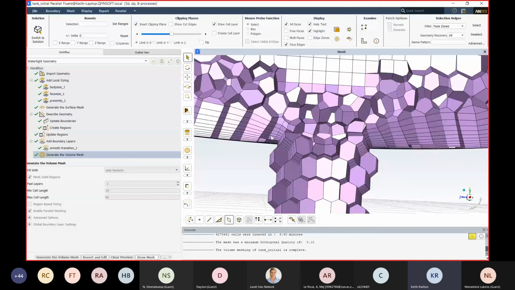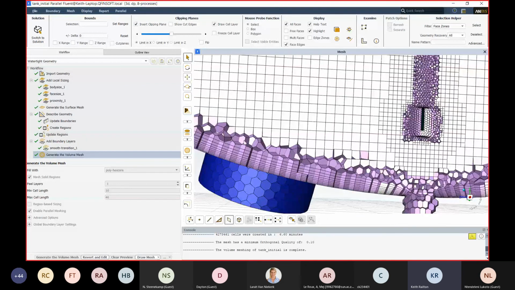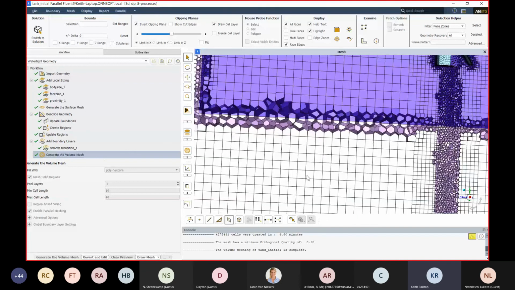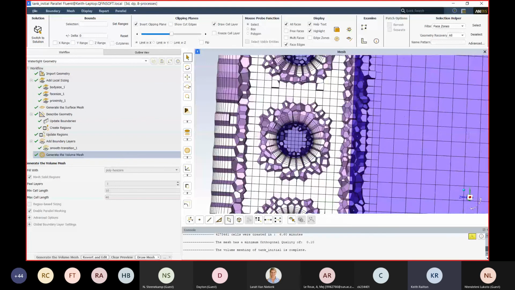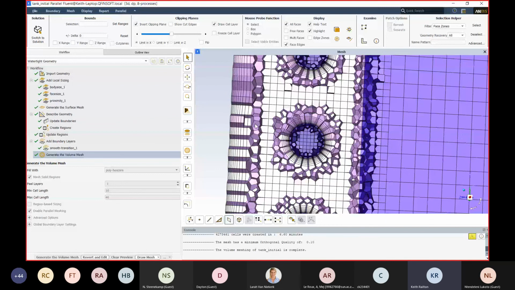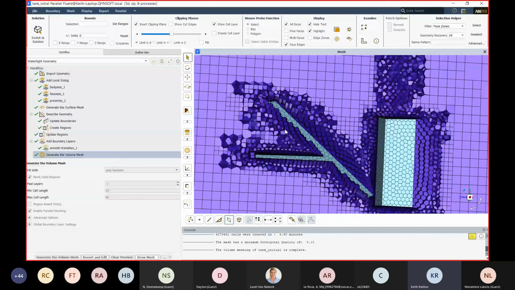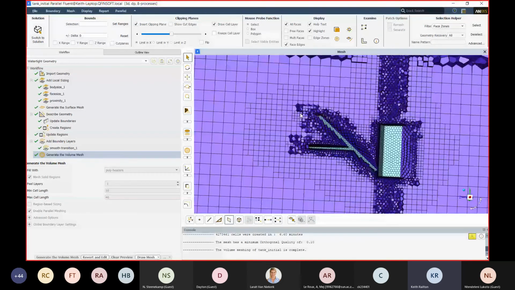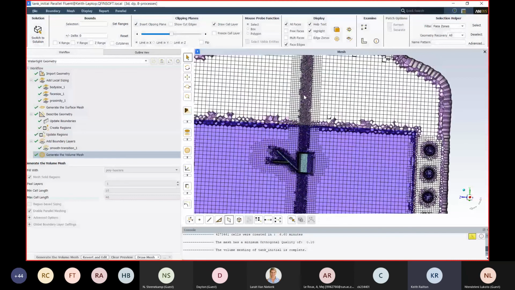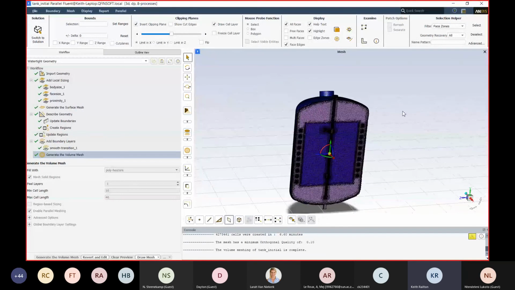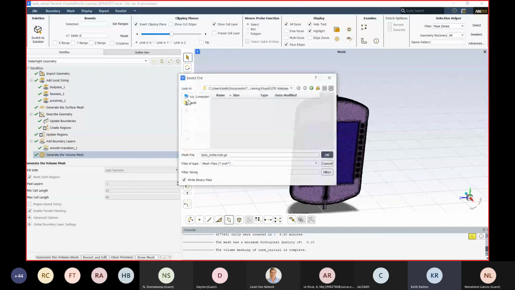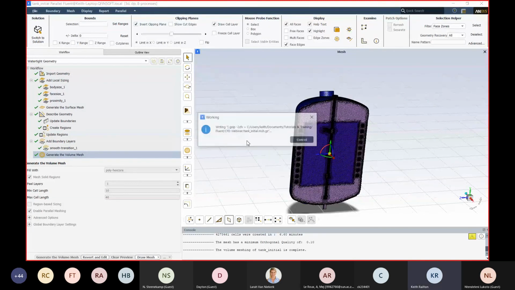Okay, so the mesh has completed, so we can have a look at what our mesh looks like. You can see what our boundary layer looks like, then you can see our peel layer, and then our hex core dominant inside. You can see the boundary layers around there, and what the inside of the solid looks like. This looks like a fairly good mesh. We have our boundary layer over our blades there. So this is good, and we could probably save this. I'm going to write this mesh, and then I can move that to my CFD setup.